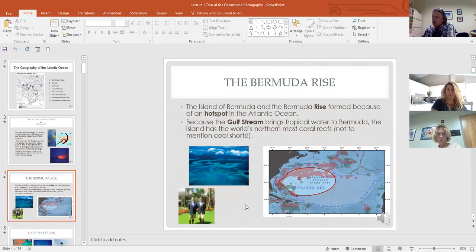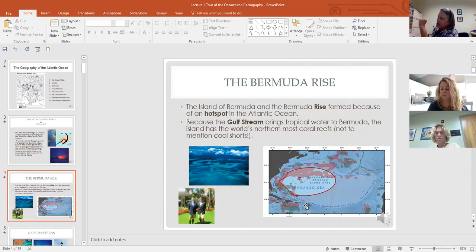Now, the next tour, because we looked at the large map, is the Bermuda Rise. Bermuda, set of islands here. Notice the Gulf Stream. Then you have the Azores Current, the Canary Current, the North Equatorial Current, Antilles, Gulf Stream. It forms a circle. It also breaks off, cuts through the Gulf and forms a circle. You don't see it quite on this map, but we're going to learn about that loop current as well. Oceans have circular currents. All the ocean basins, North Atlantic, South Atlantic, North Pacific, South Pacific, Indian Ocean, they all have a current loop in them.